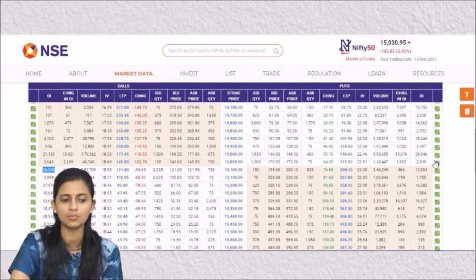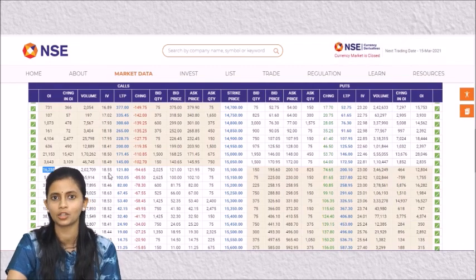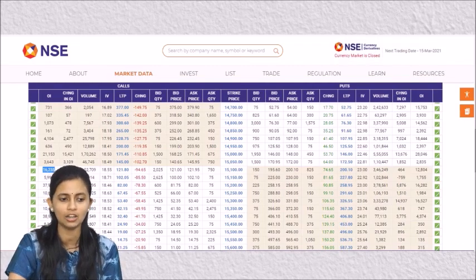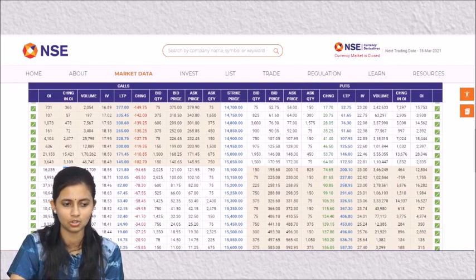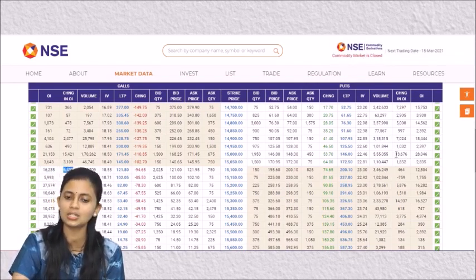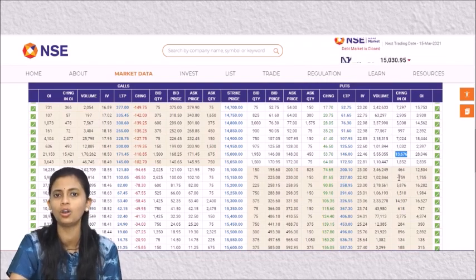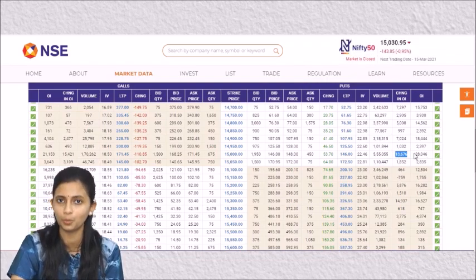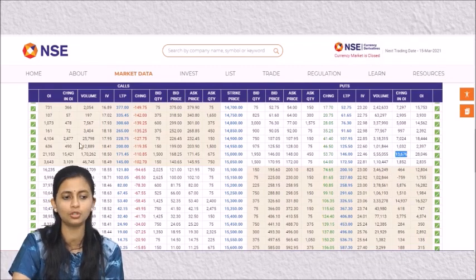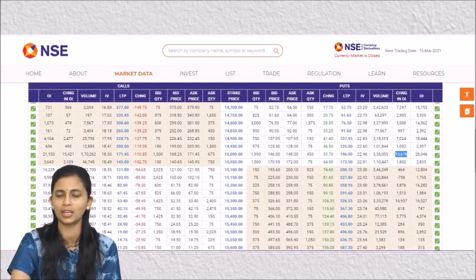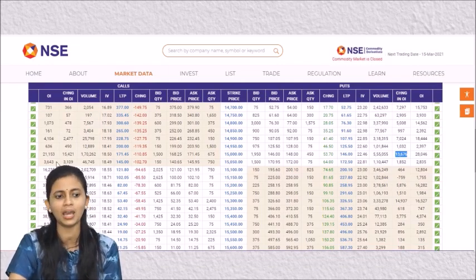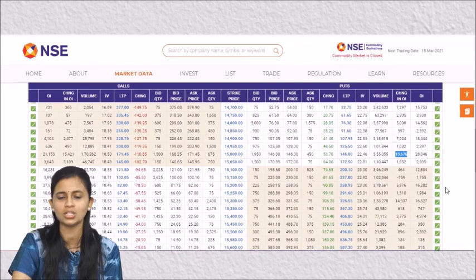Now intraday traders will keep on checking this before taking the trade. Similarly, you have to also check the change in open interest over here. Now this keeps on changing. Here you can see 13,676 put writers are coming in, which means they are expecting the market to go up. That's why they are writing the put over here. So this change in open interest and open interest you have to closely monitor before taking the trade. Whatever strategy you apply, you should also keep a close watch on this open interest.